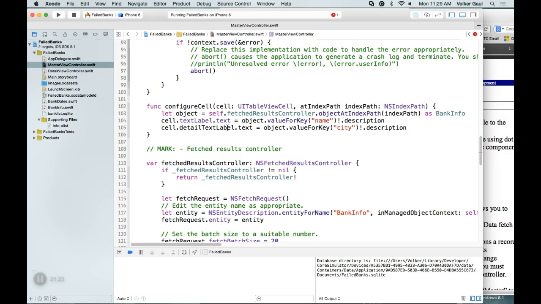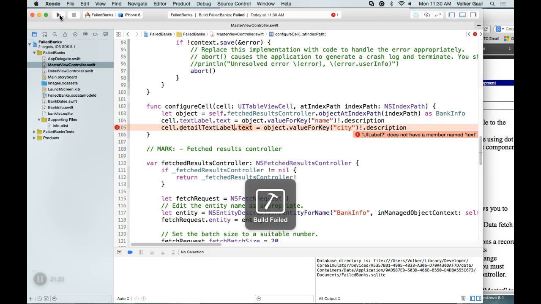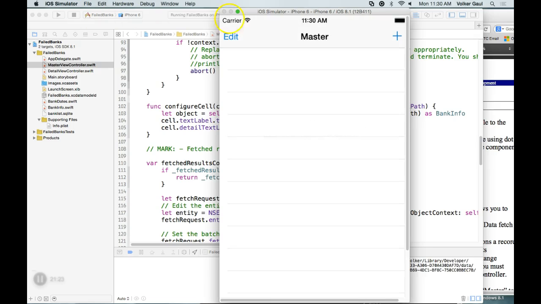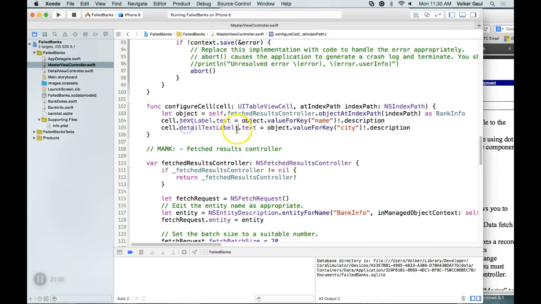Why is there no syntax highlighted? I needed an exclamation point for the detail text label. Maybe before or after? Oh, right after. Here? Yeah. I needed a question mark. Yeah, if it's an older version of Xcode, I have the most recent. I just haven't updated to it. But yep, it just failed. UI label does not have a member named text. Okay, UI label. Let's do that then. Yeah, you did need it, okay. Sometimes it tells you before it happens. And sometimes it tells you after. Yep. So that was the solution.